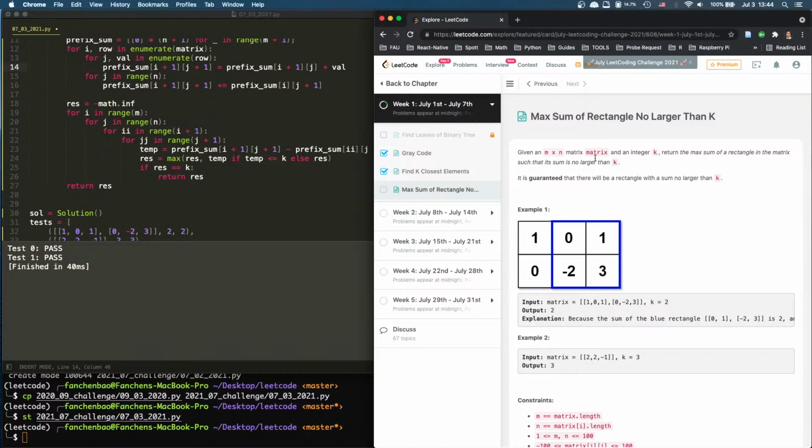Hold on, let me think clearly. As I'm going through the column, at each column, once I added that, I'll be able to calculate everything, including myself. But I don't want to calculate everything including myself, because that's going to take a long time. What I want is to see what is the best I can get.